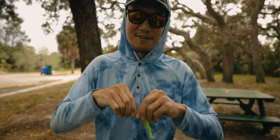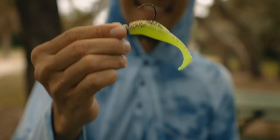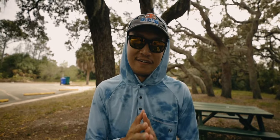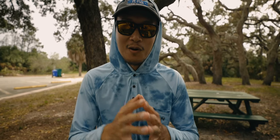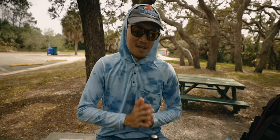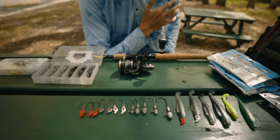That's not bad actually. Have you guys ever rigged a soft plastic and it ends up looking like that or like that? It just doesn't look right, doesn't look straight. What's going on guys? Thawnee here. Welcome back to another tutorial. Today we're gonna be talking about how to rig soft plastics — the way I rig my soft plastics.